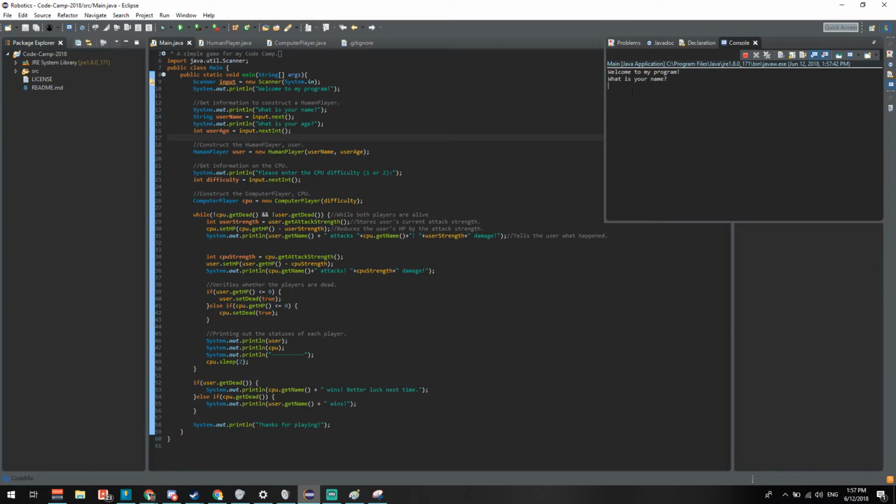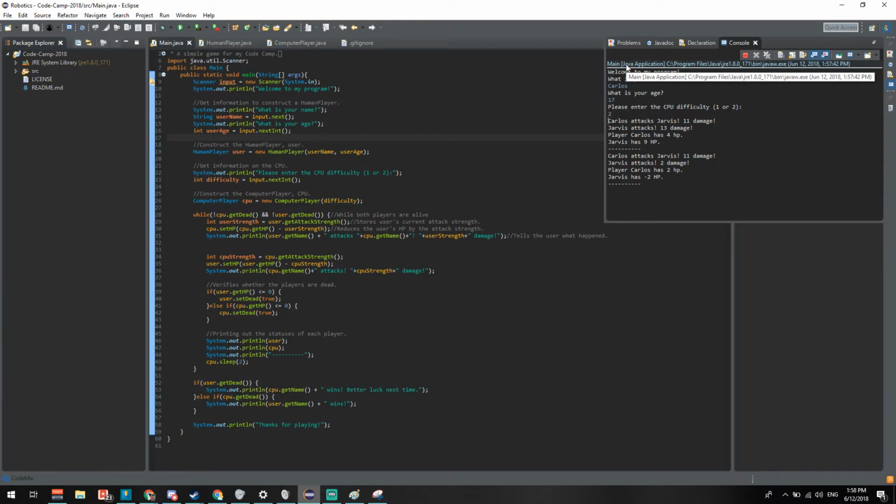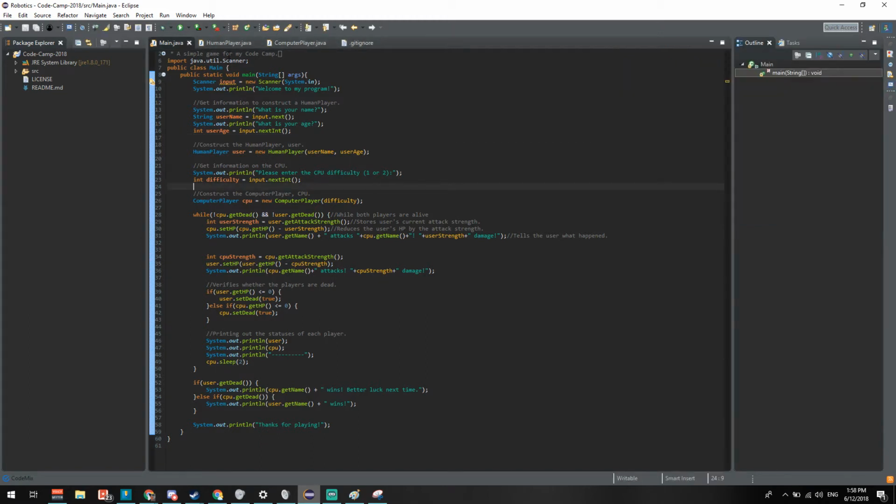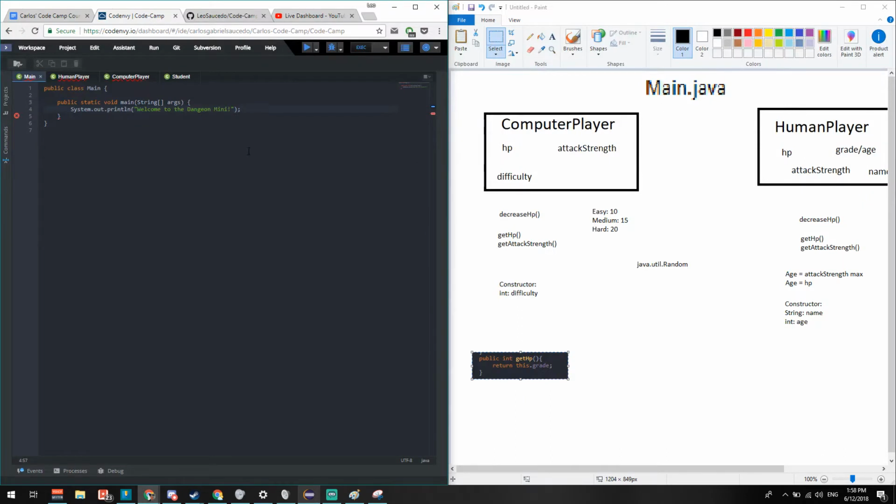In the top right box, it asks what is your name, and I can type in my name, and then it'll ask my age, and I put down 17, and then I can enter the CPU difficulty, and that's when it starts fighting. To be able to do that, where it asks you for input and you can type in your input, you have to use something called the scanner class, and that's something we're going to import. So it's java.util.scanner.